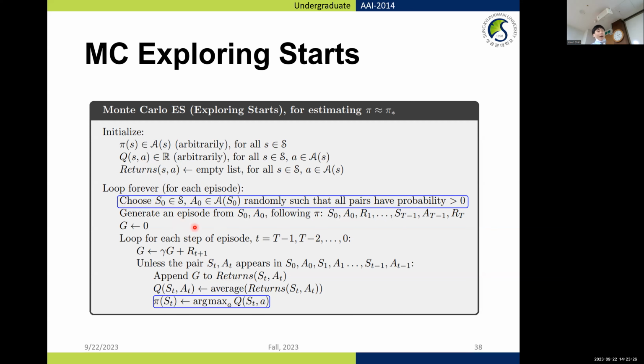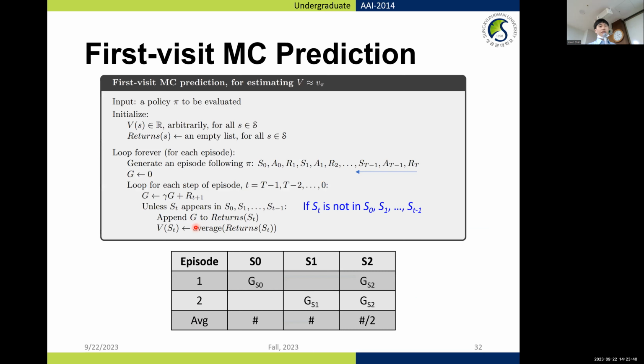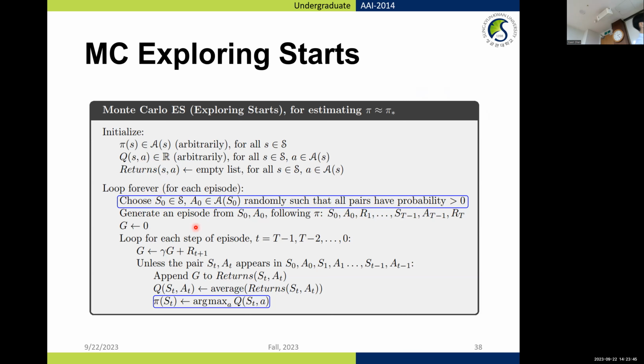Then we generate an episode. Similarly to the previous algorithm, we did the first-visit MC estimation, FVMC prediction. We generate this time sequence from the state S0 until the terminal state.